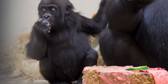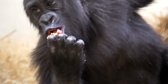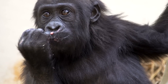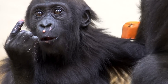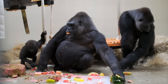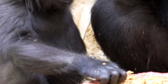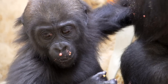By having gorillas at the zoo, and particularly Gladys who is so popular, it gives us a great chance to share that important information, and it gives you a chance to help out. One of the great action steps you can take is recycling old cell phones with us. Not a lot of people realize it, but there's a mineral used in all of our cell phones which is mined from gorilla habitat. By recycling phones with us, we help reduce the need for that mineral to be taken from the wild, and the money we make off those cell phones we put right back into our wild gorilla conservation work.